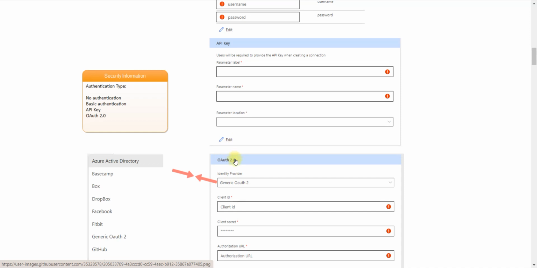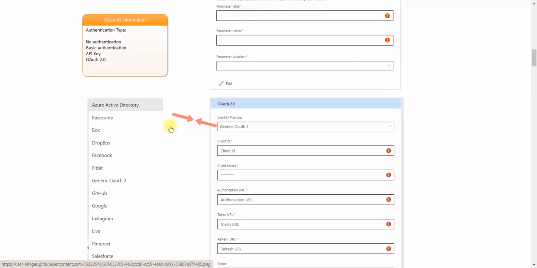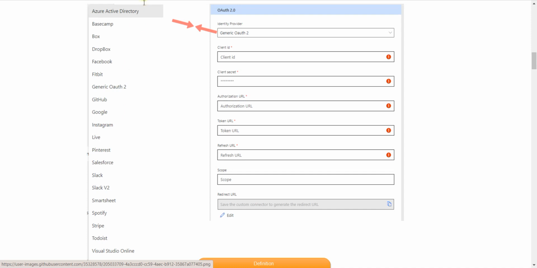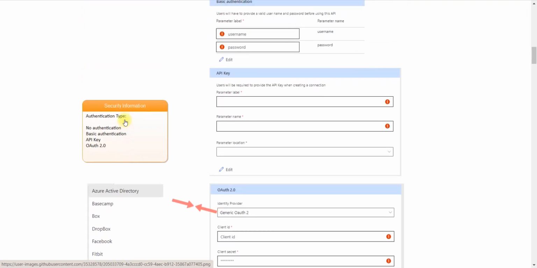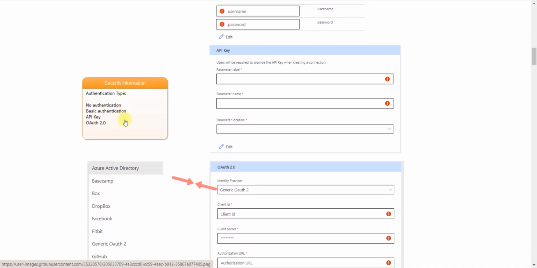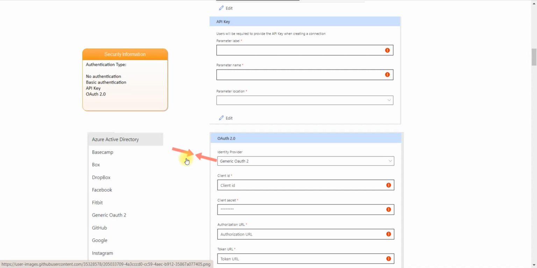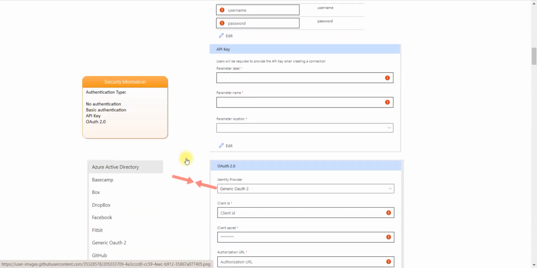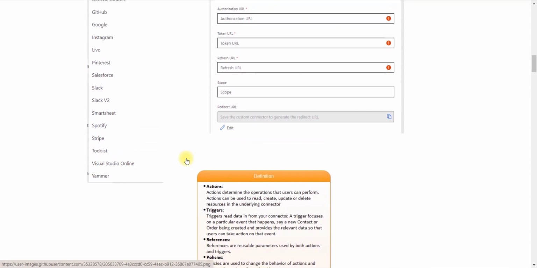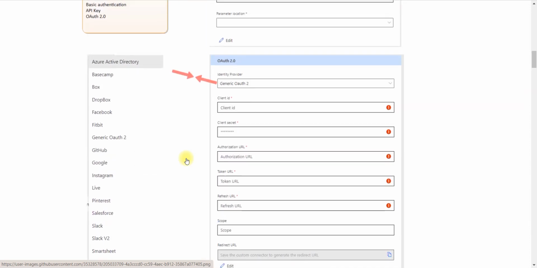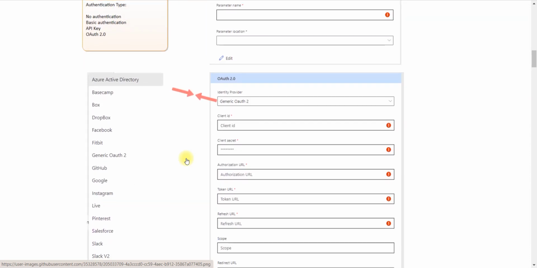Under OAuth, we have different identity providers. These are the identity providers available under OAuth 2.0: Azure AD, Generic OAuth, Google, Instagram, etc. For the demo in the next part, we'll be using OAuth 2.0 for connecting to Azure Active Directory. So these are the details available in the Security section. We'll choose the respective security option for authenticating and authorizing the API.